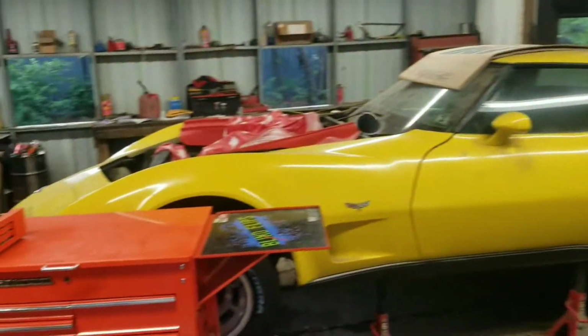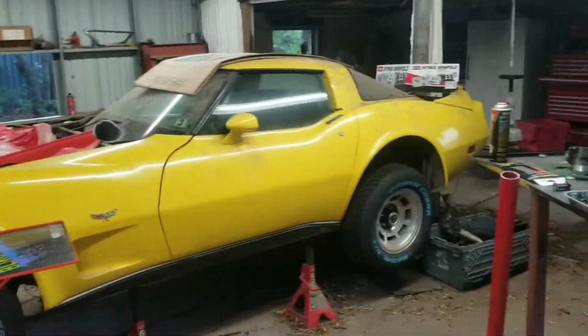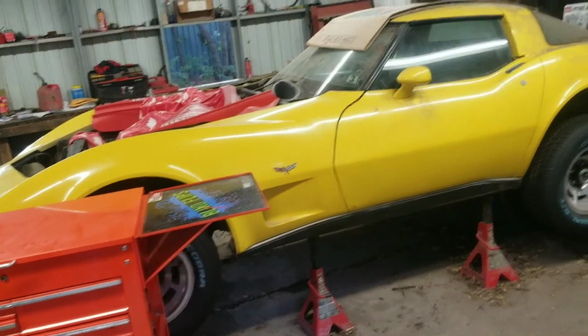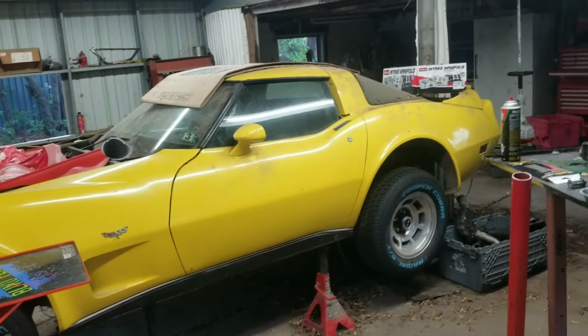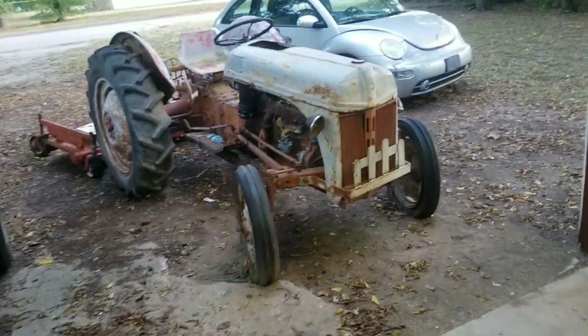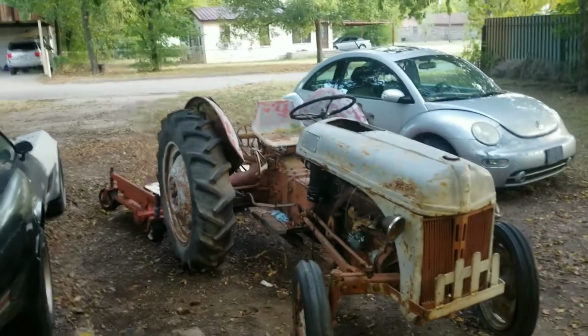And then, of course, we got this as a lengthy project. I buy stuff like this to sell it and try to make a little profit where I can buy more goody stuff for this here. And tools, and sometimes you got to have specialty tools to do some of this stuff. So, anyway, I'll quit rambling and get to the car racing.